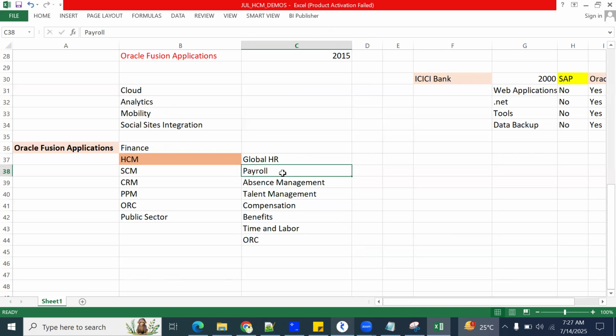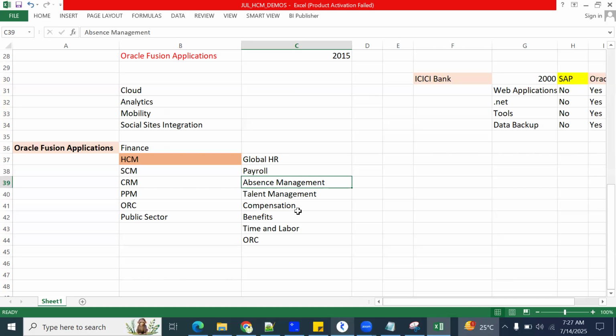I have to pay the salary at the end of the day, end of the week, or end of the month, right? We have to run the payroll. We have to calculate, right? So it will be difficult to manage the payroll salary information manually. So I use the payroll software, the payroll module.